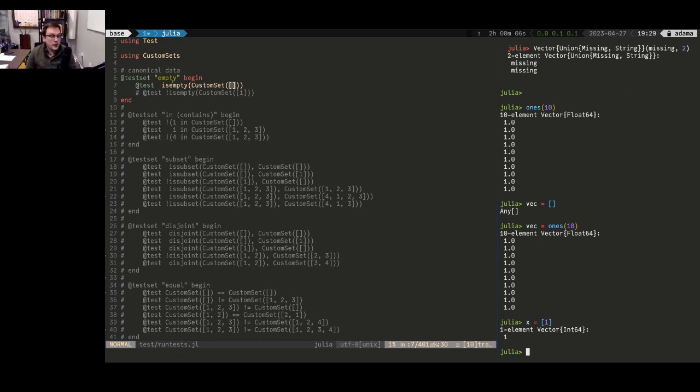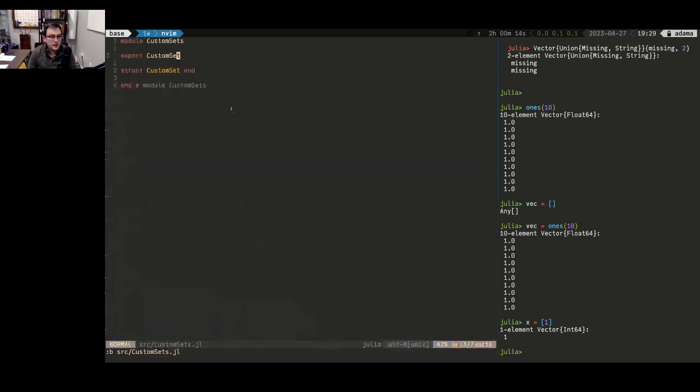So what we want to do right away is define a constructor for this custom set type. Okay, so I go back to my module. And what's the first thing I want to do? Well, we want to be able to pass in a vector of elements. And if I think about what I'm going to want this custom set to do, it's going to have to store a collection of elements at some point, right? So much like in C++, especially modern C++, when you have a collection that you might want to change the size and you don't have a really strong preference for how you're accessing it, the first thing you should reach for is a vector.